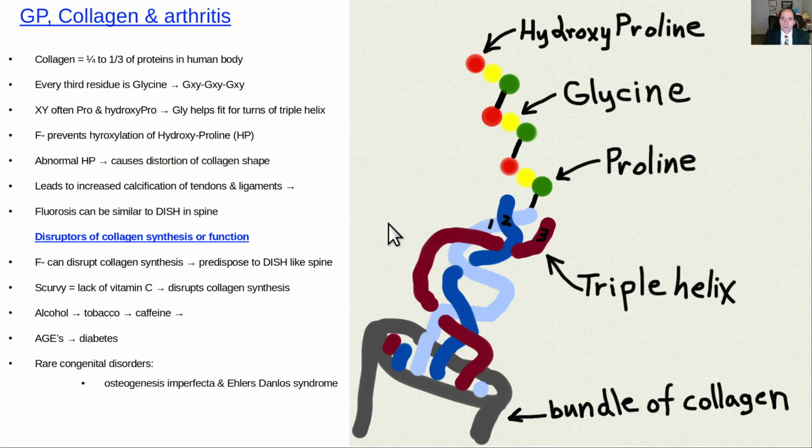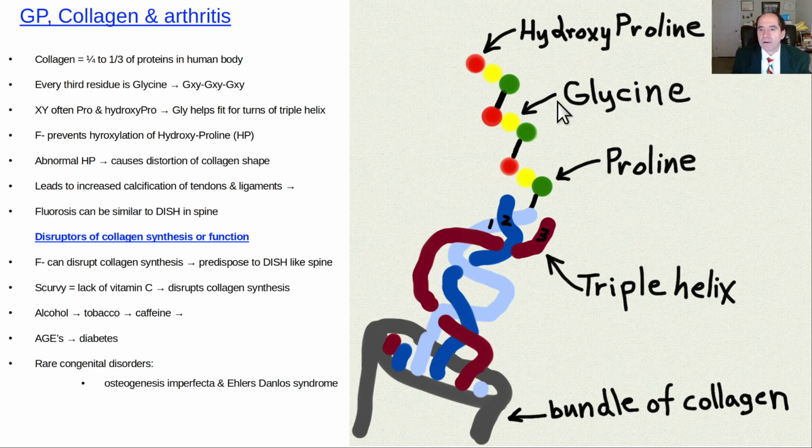Now here's the shape of collagen. It's rather interesting. It's a triple helix, so three fibrils wound around each other. And in the triple helix, the most common amino acid sequence is glycine, hydroxyproline, and proline. And they sort of wrap around each other and they're really strong. One third of the protein in the human body is this collagen. It's like the glue of the human body, the scaffold of the human body.